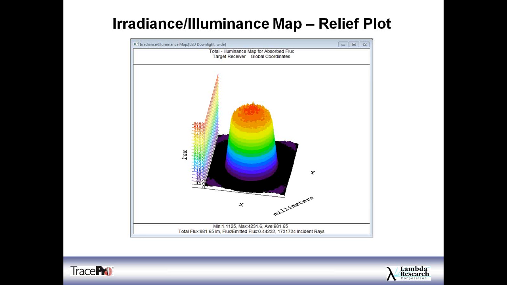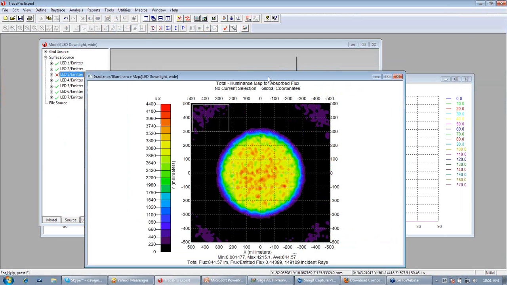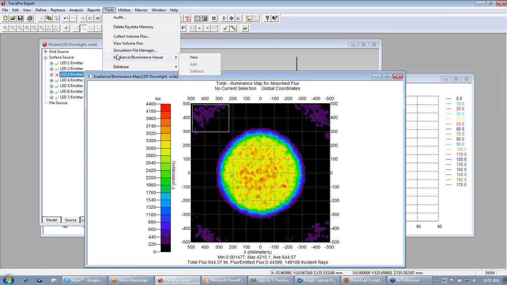Okay. Looks like we have a question again regarding Candela plots. Can you create a delta plot that compares the differences between two individual Candela plots to see better how they are different? Not between Candela plots, but between Irradiance maps you can. I mentioned earlier the way to get two Irradiance maps on the screen is Tools, Irradiance Viewer.